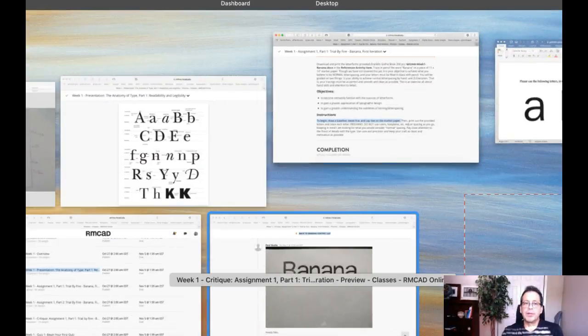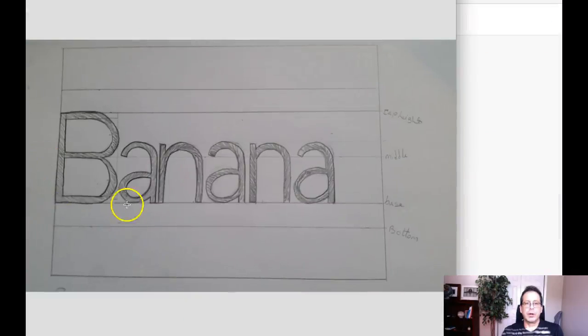Moving into your final presentation, I would recommend that you do this. On your page, go ahead and draw the baseline first, okay? Then trace your cap B on that baseline and just take a little mark of the cap line. Then come down here and make sure that these are perfectly parallel, the cap line and the baseline. Once you have the baseline, measure off the top of the B, establish your cap line, and draw it out so that this side is exactly the same distance from the baseline as this side.